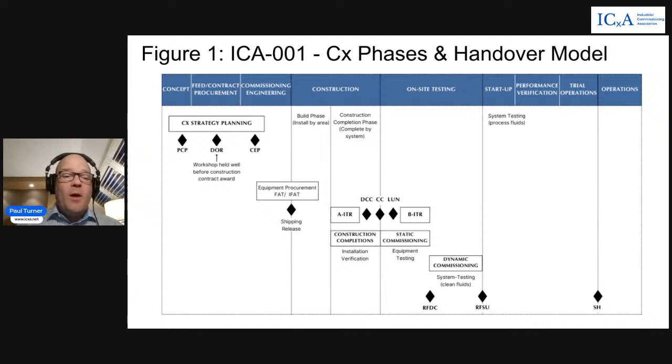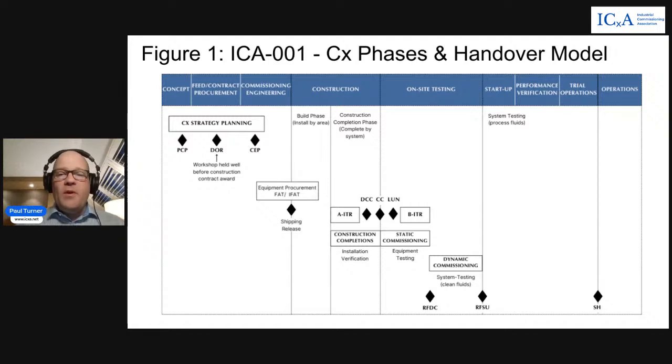Contracts may define a trial operating period, maybe a 30-day period of time where the system has to operate uninterrupted before being placed in service. So at system handover, this is the point in time where systems are handed over either as individual systems or as a full complete plant process from the commissioning team to the operations team.